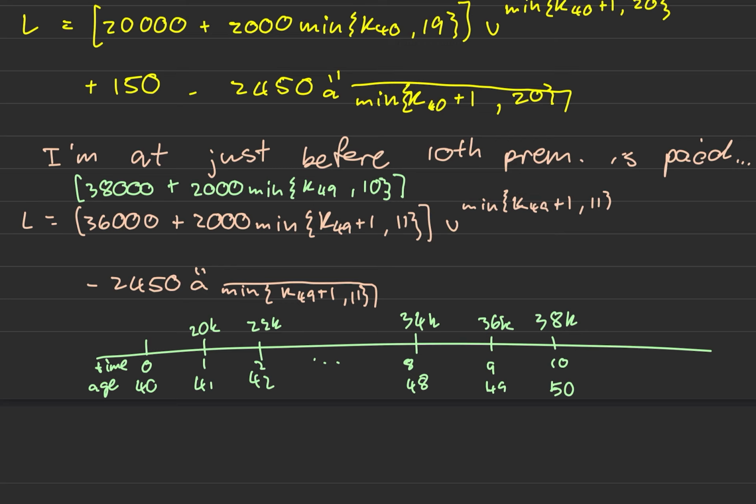This here changes because just before the 10th premium is paid puts me right over there at time 9. Now, if this person dies, then I'm going to be paying them at the end of the year of death. So if they survive for K49 whole years, then I'll pay them at K49 plus 1, at the end of that year that they die. But if they survive to the end of the term, then I must present value it from the end of the term to time 9. And 20 minus 9, because this contract has a term of 20 years, is 11. So I'm going to be discounting this by 11 years if they survive.